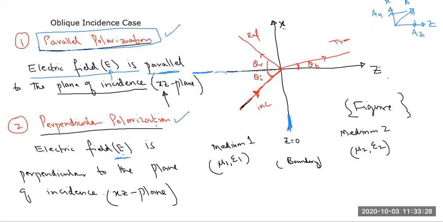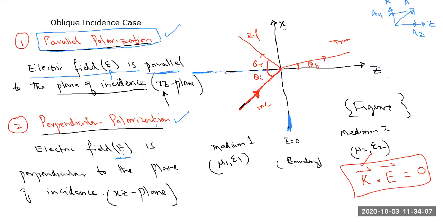Now where is the electric field? The electric field has to be in the xz plane. And we also know from our previous discussion regarding the TEM wave that the direction of propagation vector and the electric field will always be perpendicular. I mentioned this point at the start of today's lecture, that K dot E is always equal to 0. Now this vector is actually K, the direction of propagation vector. So where will be the electric field? The electric field must be perpendicular.